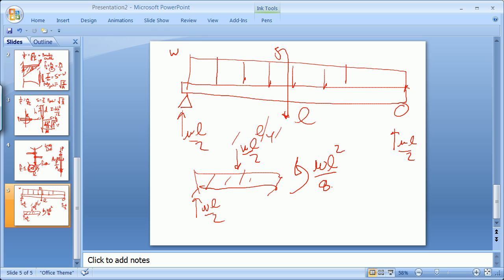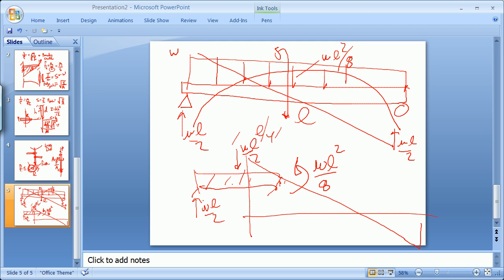You're going to see a lot of these equations start jumping back at you. This moment arm's got the same force back and forth here. The shear works out to be even. This standard shear diagram looks like this, and the bending diagram looks like this with the maximum bending being WL squared over 8. You'll see a lot of these equations come at you. The first time they're going to come at you is when we look at the quintessential cable. Basically the tension is equal to WL squared over 8 times the sag or something like that. Thanks for listening. That's 20 minutes. Hopefully you can pull out the equations in this or come to class.